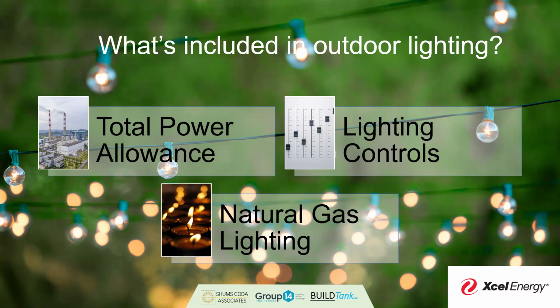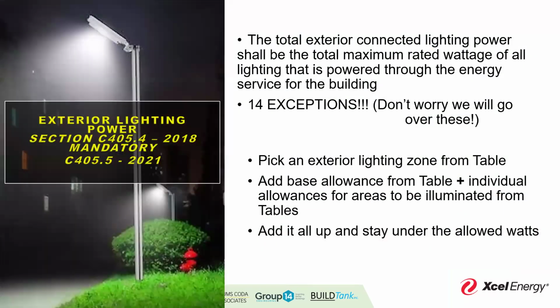And that's why it fits in that conversation of that overarching EEOP or REMP conversations, where you're making that community lift about what you're going to do for regulations on that exterior energy use, and if you're going to allow or be more stringent on some of those gas components. So the first thing we're going to point out here is that the exterior lighting power conversation has been in the code for quite some time, as far back as the 18. And so we have a maximum amount of wattage that's associated with this and some exterior lighting zones. So this is something that hopefully everybody's been used to or seen a little bit of.